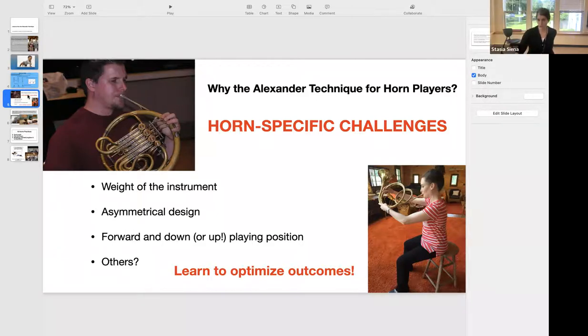So there are a couple of horn specific challenges. And again, we'll just quickly go through these slides. One of those challenges, of course, is the weight of the instrument. Feel free, if you are on the call with us, if you're in the class with us in real time, to add some of your own thoughts in the chat. What are some horn specific challenges? I've noted here the weight of the instrument, its asymmetrical design, the forward and down playing position, and I'll get to that in a moment when we bring our lovely assistant back to help with us.